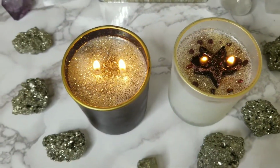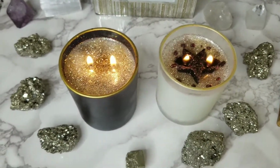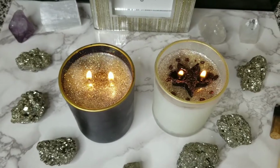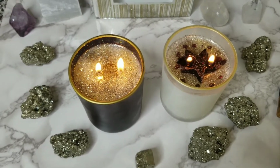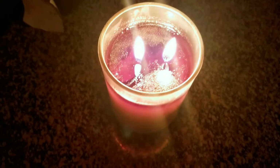Hey, just wanted to show y'all really quickly what they look like once they have been lit. And that's it and that's all. I'll be back once these have been lit for about an hour or two. Bye.